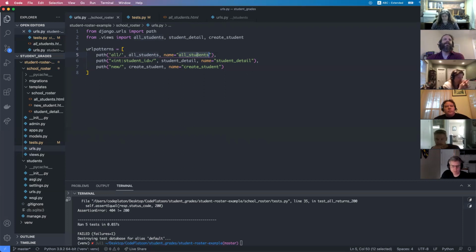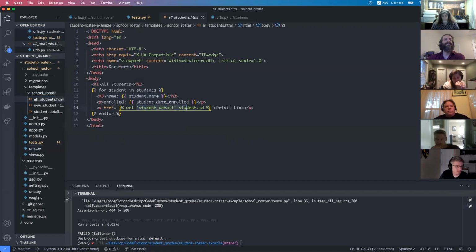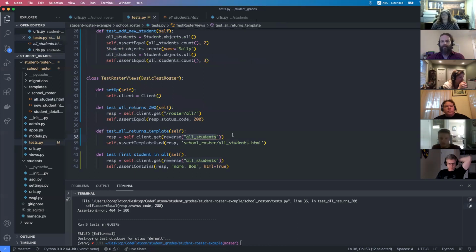So you can use this name, for example, in the HTML. Student detail is a named route. So rather than hard coding whatever this is, we can give it a name. And then also in our tests, if we want to use that route, we use its name. It's just a way of making it so that if anything needs to change, it only changes in one place.